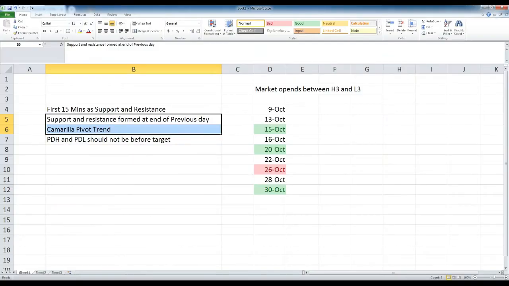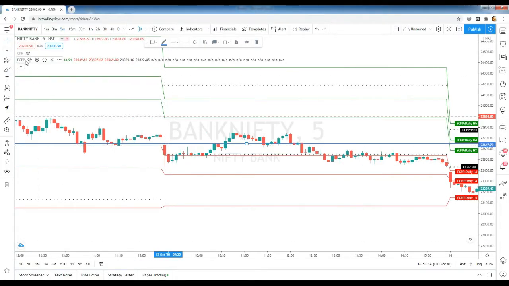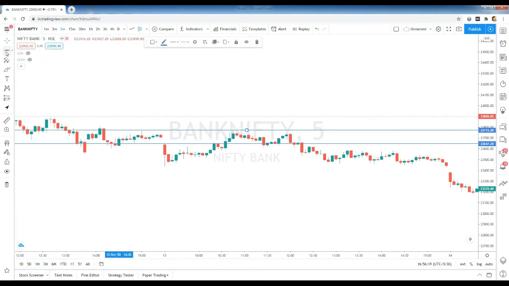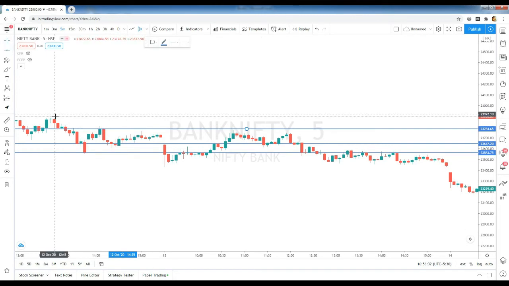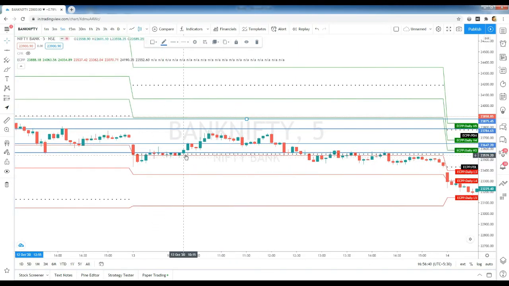So if it satisfies the first point, the second thing is, we need to see whether support and resistance formed on the previous day. So if you see the support and resistance, I will just hide this support. We do see a support here, we do see a resistance here, okay. So I will just consider the body, right? I'm considering this as the exact resistance, and above that we do have another resistance here, okay. Now I'm enabling the Camarilla. So if you see, even if you take a long position, you have these resistances.